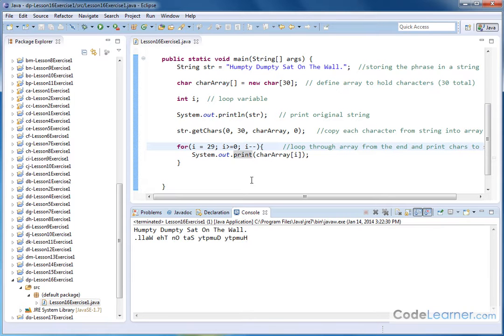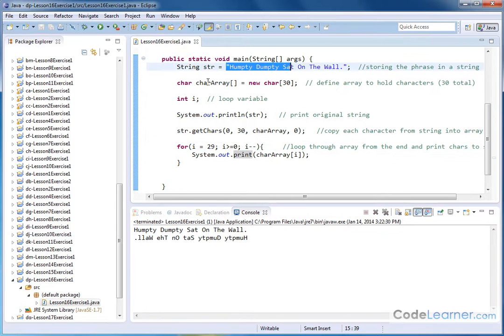Now, there are many ways to accomplish this. I'm not trying to say this is the only way, but I had to think of some example to get you to practice using this in a practical way, and this is a good way to do that. So basically, you create the string, you create an array of characters to hold that string, and then you run this method. You give it a starting element in my string, how many characters you wish to copy, the destination character array, and where to start pasting, in this case element 0.